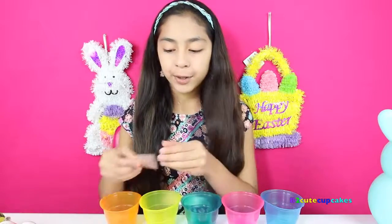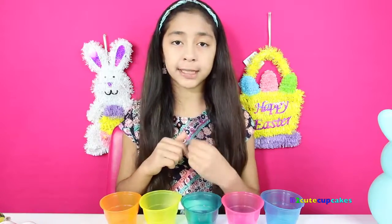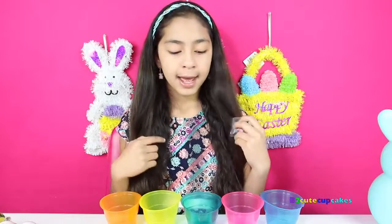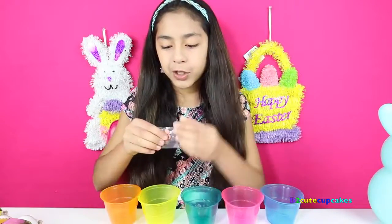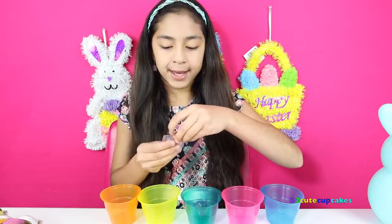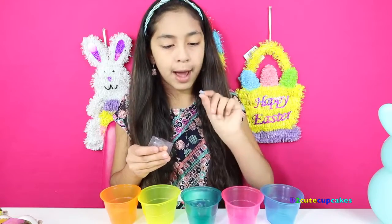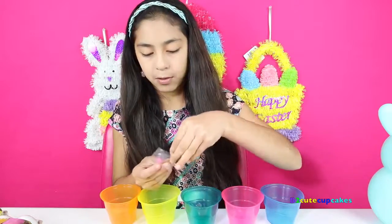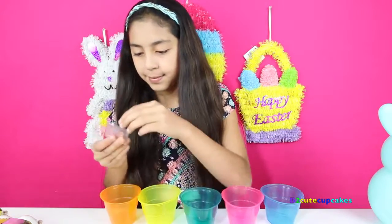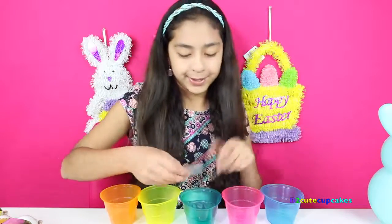The first thing — I'm going to put the color tablets in their original color cups, because many of you told me on my first coloring Easter eggs that I mixed up the colors. So I'm going to be doing that this year. The first year I did it just for fun because I didn't know. So we have the blue — oh, this is like a purple color, but I'm going to put in the blue one. Orange, yellow, pink, and the last one goes in this one.